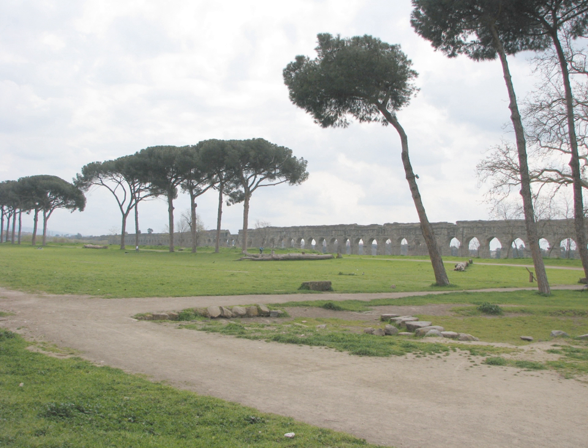The aqueduct went through at least two major repairs. It was said that Aqua Claudia was used for 10 years, then failed and was out of use for nine years. The first repair was done by Emperor Vespasian in 71 AD; it was repaired again in 81 AD by Emperor Titus. Aqua Claudia maintained its structure and appearance for so long partly because of Roman Pozzolana mortar. The church of San Tommaso in Formus was later built into the side of the aqueduct.